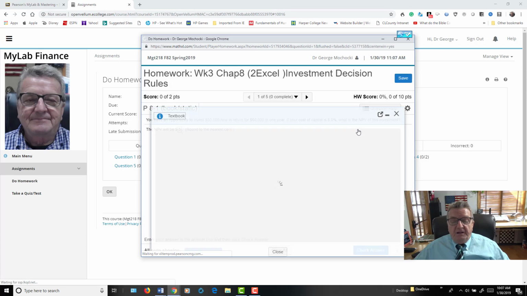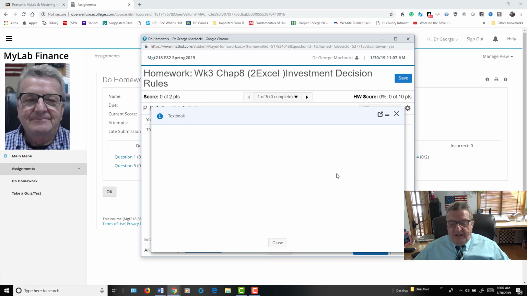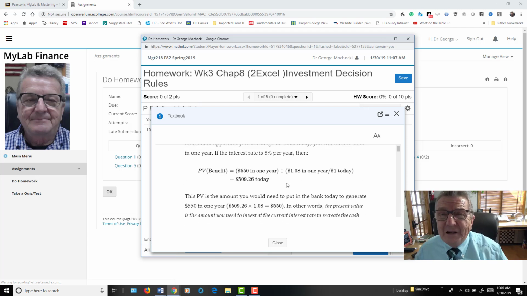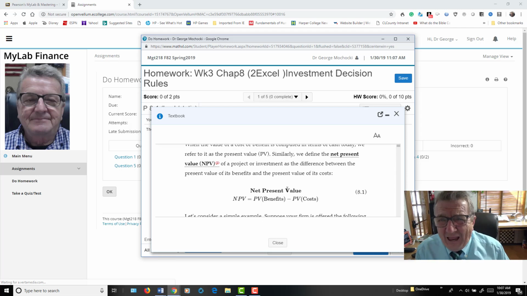I see text pages. Where's it at? I don't understand it. I can't find it in the book. Help me. Give me a second. Close, because it's coming. It's a little slow. And basically, where's it at? What it'll basically do, there it is. 8.1 gives you the formula right in the book. You don't have to get the book.